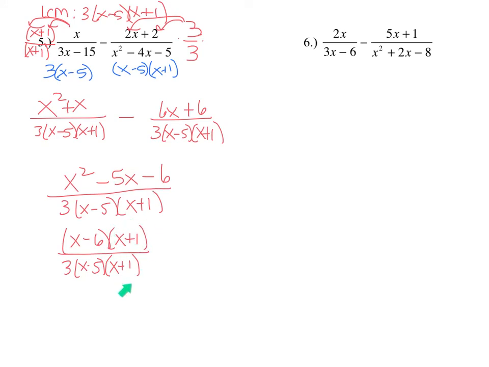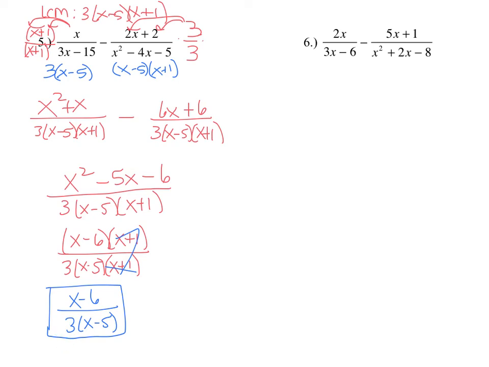So now we have a common factor we can divide out from top to bottom. And so we're left with x minus 6 over 3 times x minus 5. So remember, you can only divide things out that are part of products, so because we factored this, we were able to divide this away. We can't do anything else because we don't have any common factors. X minus 6 is one whole unit, x minus 5 is one whole unit, and then we have 3.